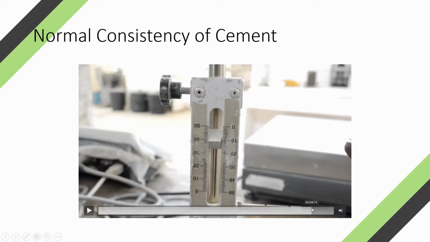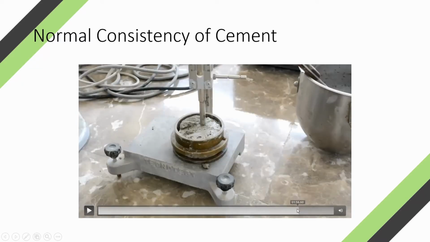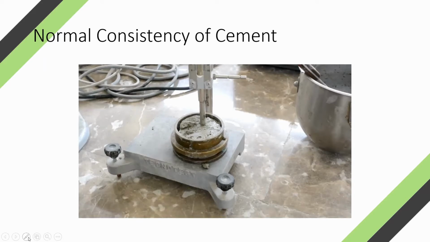Wait lang. So, dito. So, ang sabi dito is dapat mag-penetrate siya 5 to 7 mm from the bottom. So, ito siya. So, mula dito sa bottom nung mold natin, so dapat hanggang around dito. So, itong depth na to is 5 to 7 mm. So, yan, 5 to 7.